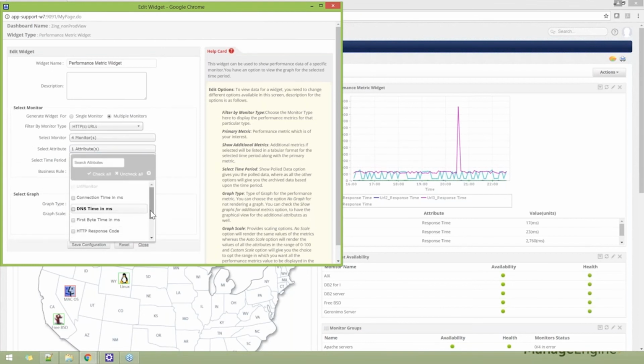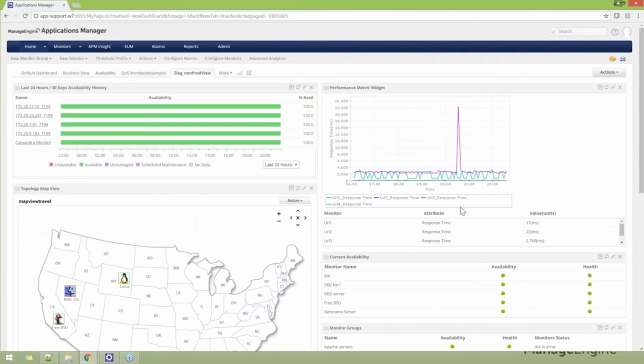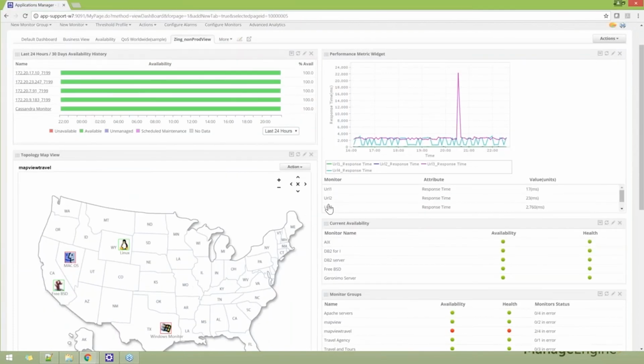I've selected the response time, which is why it shows one attribute. And we can select the time. If you want raw data, that is poll data, you can select it, or select another time period. Once you click on save configuration, we show the details here: the monitor name, attribute, and its value.